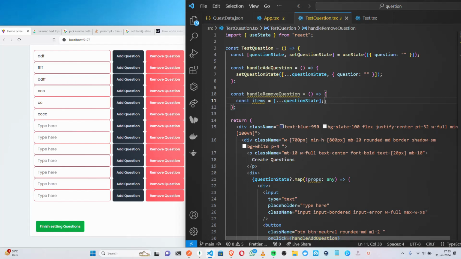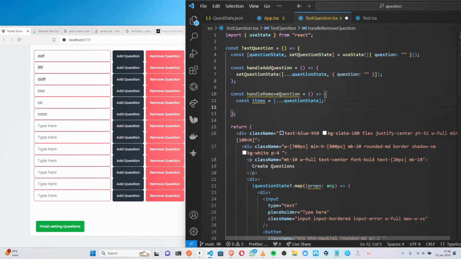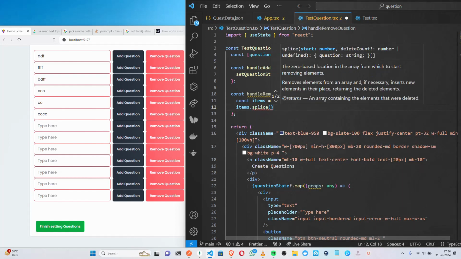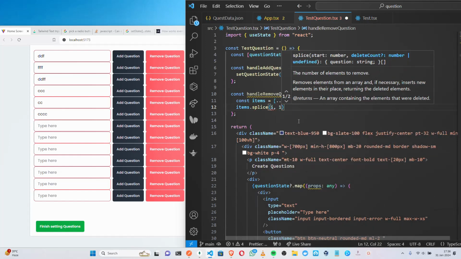Since we shouldn't play with the original, don't touch it, that's why we spread it into here. So we can now say items.splice, find that index position, remove one.